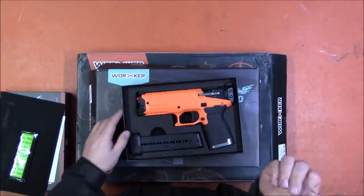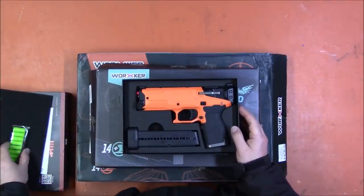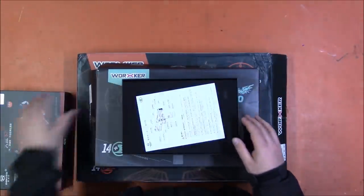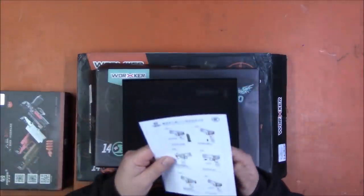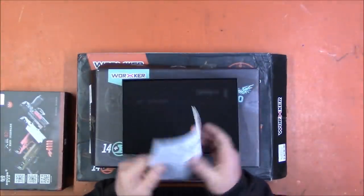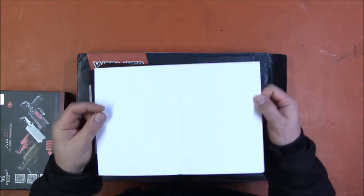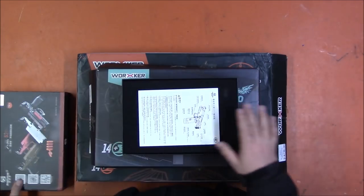I will be getting some FPS readings on these, the out-of-the-box FPS readings. I take it out into the range, but it's currently pouring rain. It is damp. Does come with instructions, though they are not in English. Does this open? It does, and there's nothing inside. Okay, but it's fairly straightforward.